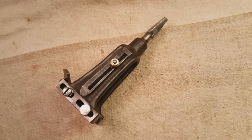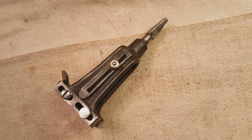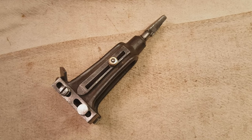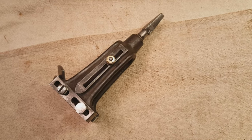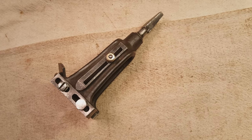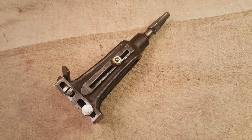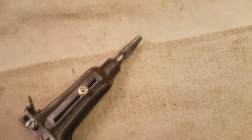Well, if you watch my video on chairmaker's tools, I talk about a number of the different hollow augers out there, especially those made by the Stearns Company. And this one is another one of their products. Edward Stearns was granted patent number 225496 on March 16, 1880 for the design of this one.